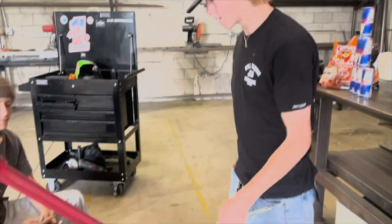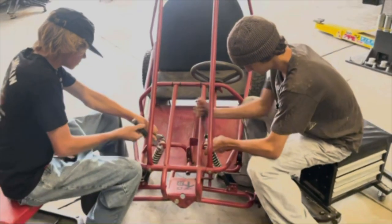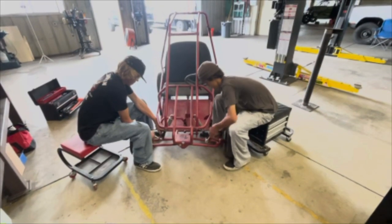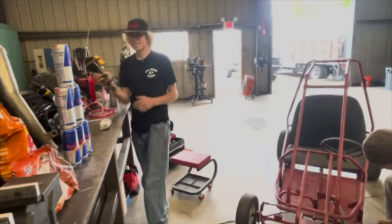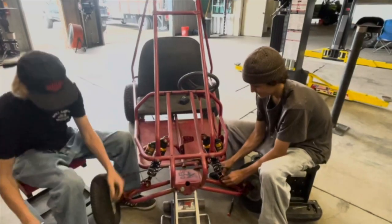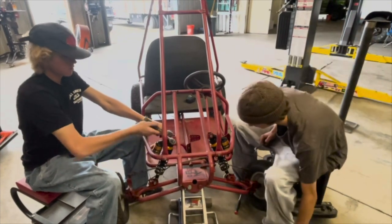So the first part we're gonna change out is the front shocks. Nope. And here is the shiny new external reservoir that we got. I think this should be a lot stiffer, which is exactly what we needed, because you can pretty much bottom these old ones out just by standing there.